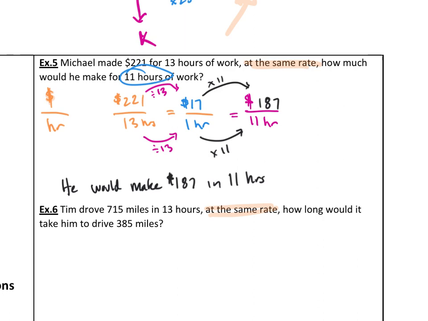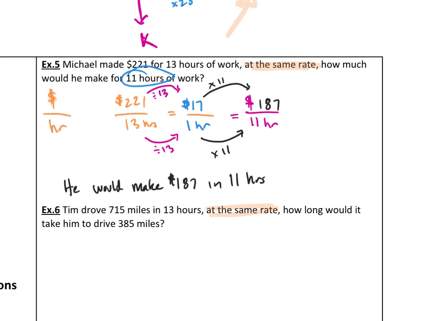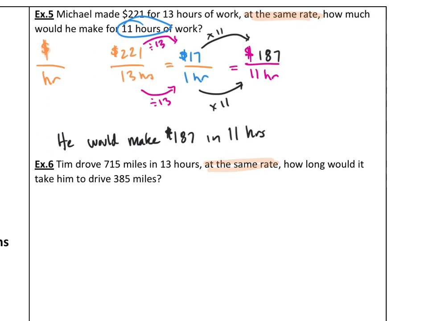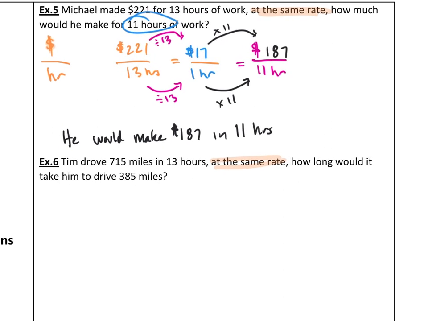Okay? All right. Let's look at this next one. So let's see if you can follow the same pathway with this next one. So you try to set this one up. Remember, we're talking about unit rates, right? So we're going to set it up first and identify what our variables are, right? And then you're going to set the first one up. Then you're going to figure out your unit rate. And then you're going to apply that unit rate to what they ask you to do.